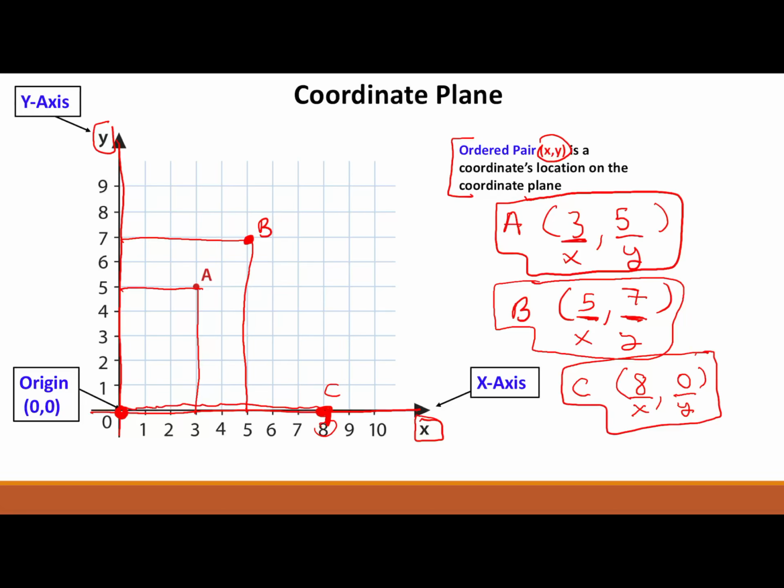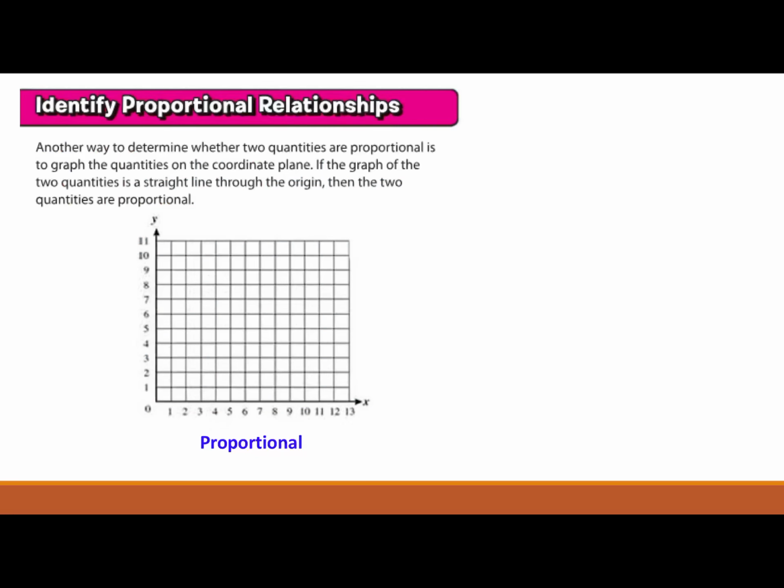Alright, that's all for review. If you need further review, simply type in plotting points into YouTube, and I am sure you will find plenty of videos on how to plot points on a coordinate plane. But now let's go ahead and get to the meat and potatoes of our lesson for today, which is how to identify proportional relationships by graphing.